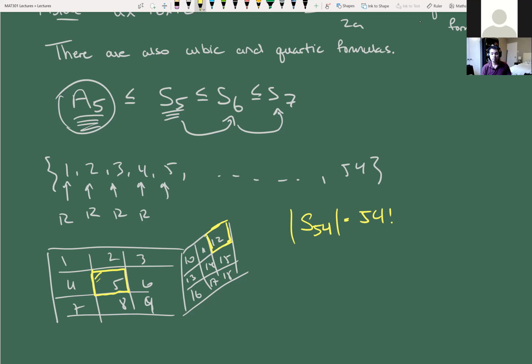Nonetheless, it turns out you can do something fun and cool called non-commutative Gaussian elimination, the same sort of Gaussian elimination that you learned in linear algebra, right? Like when you row reduce a matrix, right? That's Gaussian elimination. You can do a form of row reduction on the Rubik's Cube group in order to take an arbitrary but legal configuration of a Rubik's Cube and figure out the steps that you would need to do in order to solve it, right?